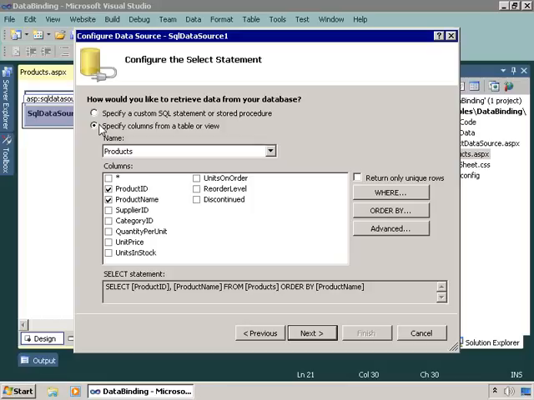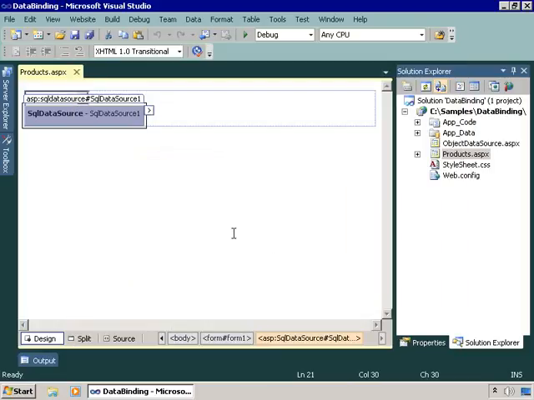Well, now that you've made it possible for the users to select a product, you might want to allow them to view information about the product and maybe even edit it. To do that, we'll look at the Details View control, and you'll see how to bind it to a data source. The Details View control makes it easy to display multiple columns of data at the same time within a formatted layout. Now, because each of these data source controls manages its own connection and command, we'll need a separate data source control to show us data from a single row in the products table.